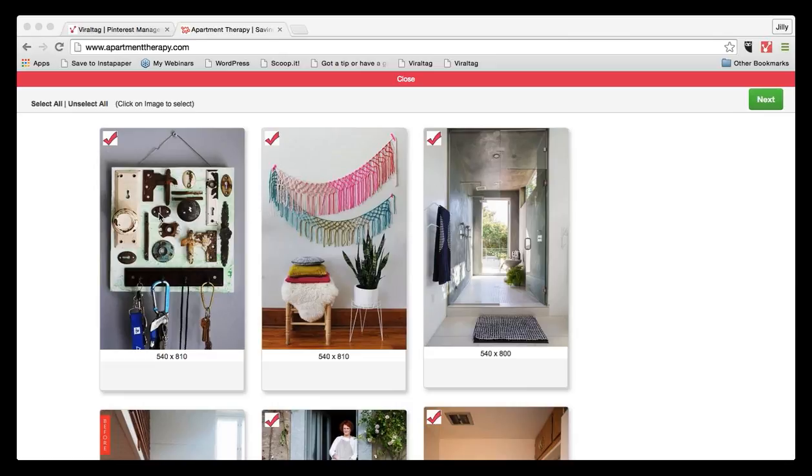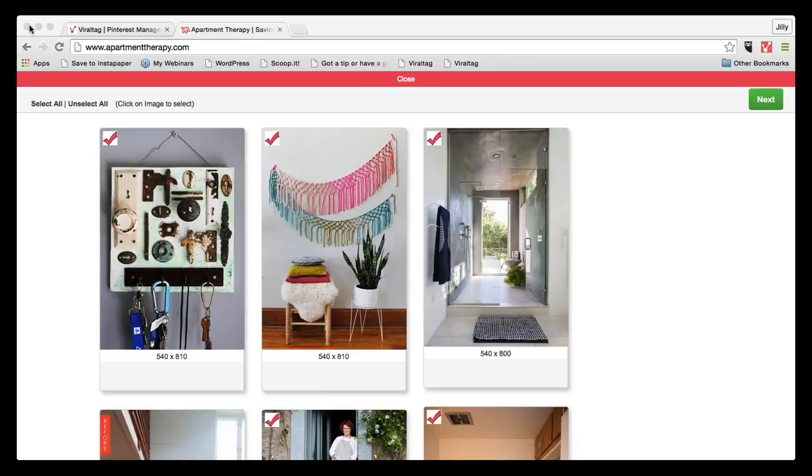If I wanted to schedule this to Facebook, I just hit the Facebook icon and enter my description. I can schedule to multiple social networks at once. Maybe I want to schedule this to Tumblr, Twitter, Facebook. Do it all at once, enter my description, and it's good to go. For Pinterest, you can select multiple boards. All of your boards will be listed here if you've connected your Pinterest account, including your secret boards. You can just select whatever boards you're interested in posting to, as many as you want. If you change your mind, you just hit the X and just hit schedule.